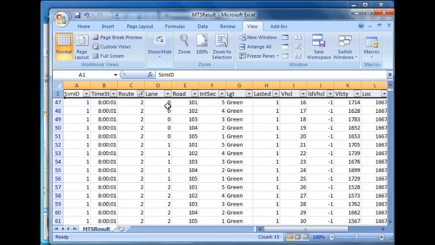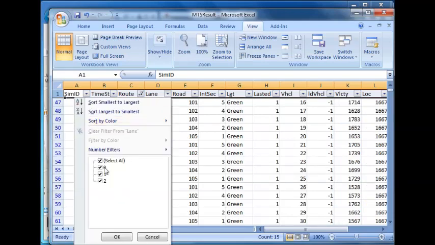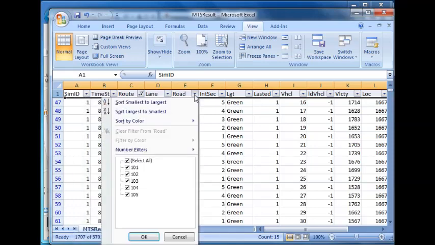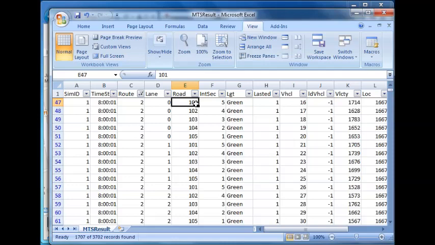What do we have on road 2? We have lane 0, 1, 2, 3 lanes. We have road 101, 102, 103, 104, 105. And for road 101, its end intersection is 5.